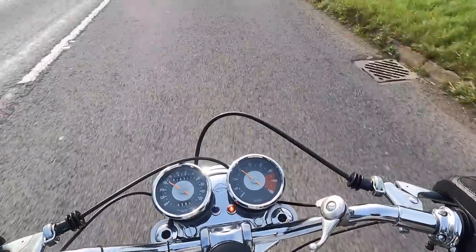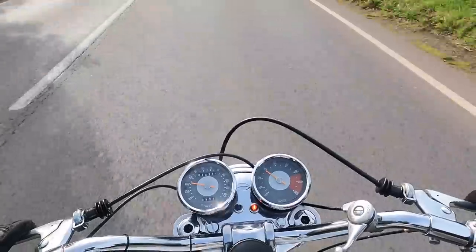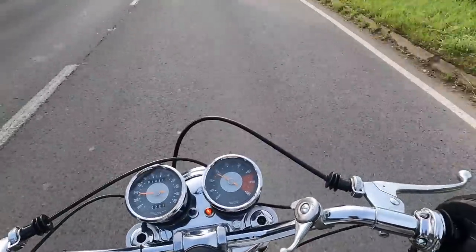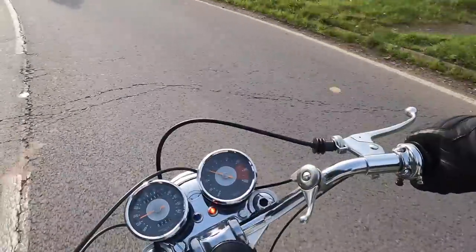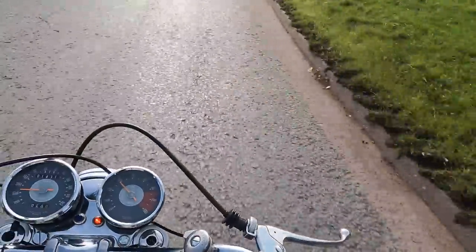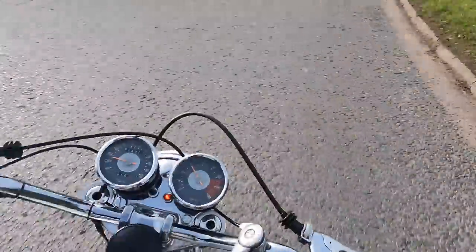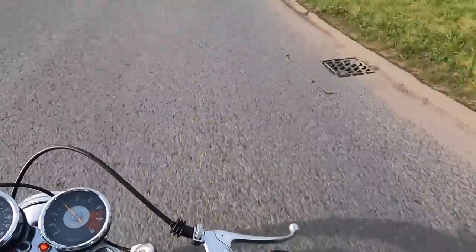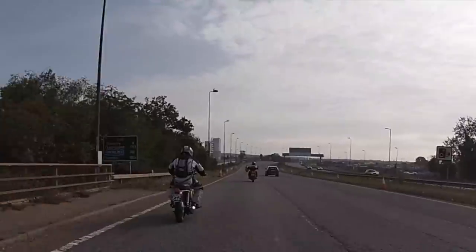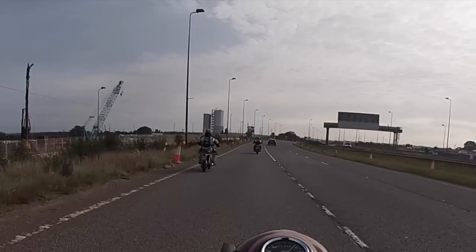I would not be at all surprised if this isn't one of the Dodkin bikes fitted with the Thruxton engine, because the power delivery is excellent and it definitely feels in that 40hp ballpark. And of course on the subject of the engine, it's a big British single so you'd be expecting quite a lot of vibration. While you can genuinely feel each combustion going on, it's not unpleasant at all. In fact, it really adds to the sense of drama and makes the bike feel perhaps even more powerful than it really is.